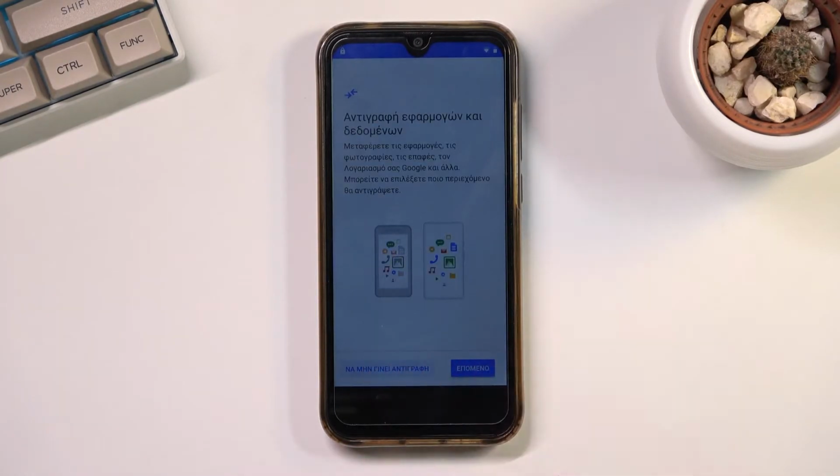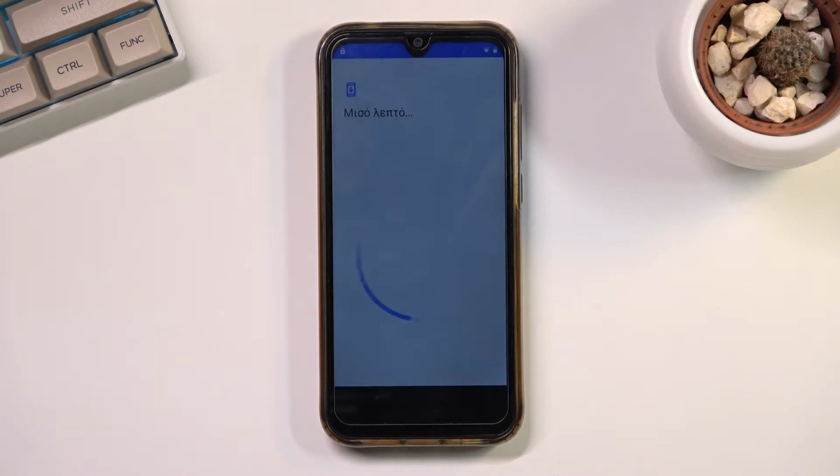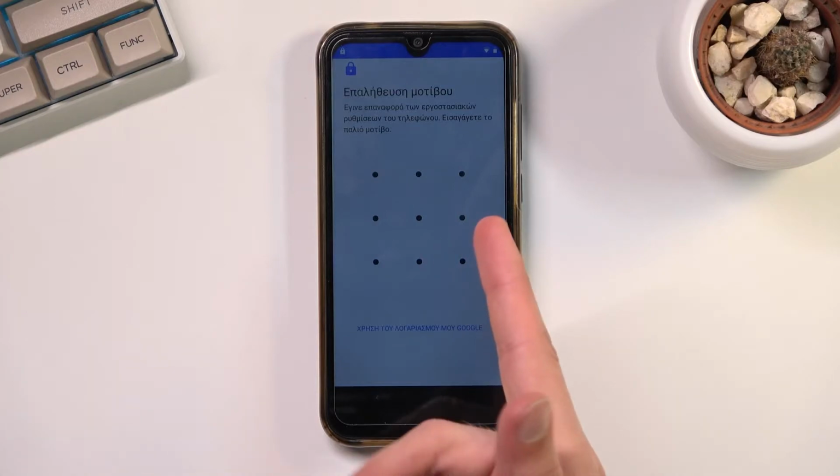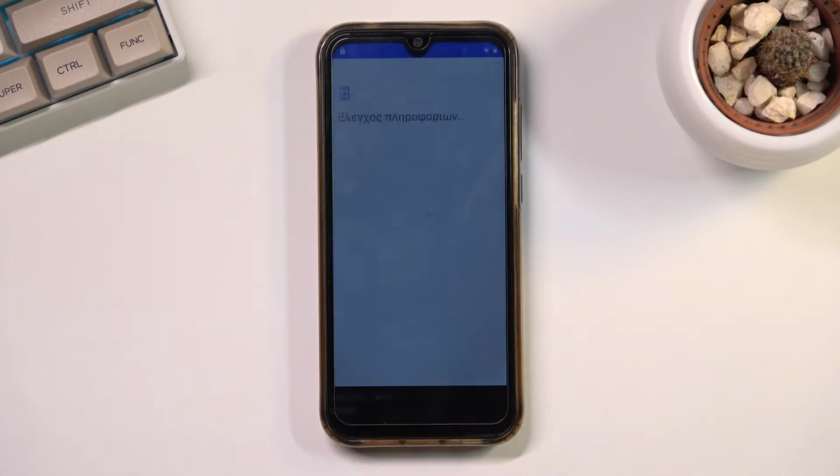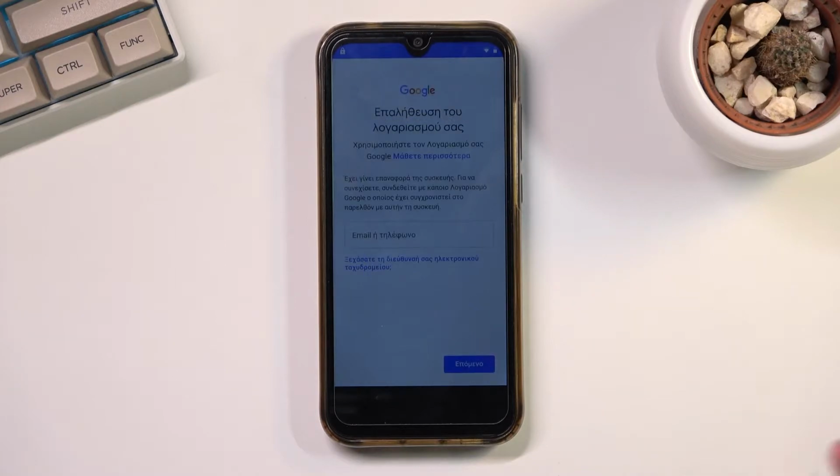Okay, so right here we should have the pop-up regarding the phone being blocked, or locked in this case. So there we go. There's the pattern to verify it, and if I click right here, I can use the Google account instead to verify the old account. So no matter what the case is, obviously the phone is locked.